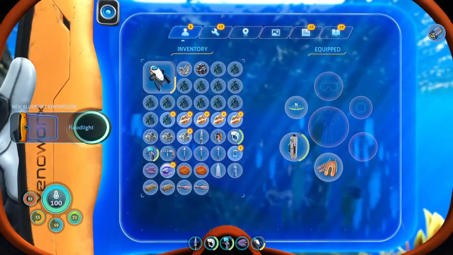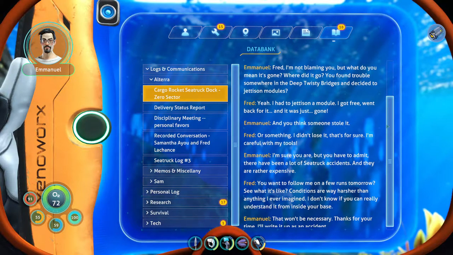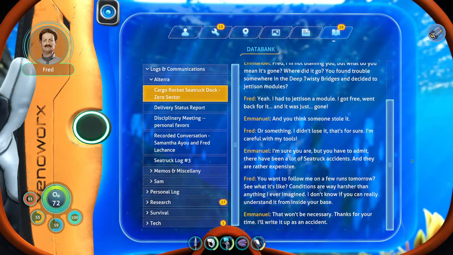See what good friend Fred has to say here. Fred, I'm not blaming you. But what do you mean it's gone? Where did it go? You found some trouble somewhere in the deep twisty bridges and decided to jettison modules? Yeah, I had to jettison a module. I got free, went back for it, and it was just gone. And you think someone stole it. Or something. I didn't lose it, that's for sure. I'm careful with my tools. I'm sure you are, but you have to admit, there have been a lot of sea truck accidents, and they're rather expensive. You wanna follow me on a few runs tomorrow? See what it's like? Conditions are way harsher than anything I ever imagined. I don't know if you could really understand it from inside your base. That won't be necessary. Thanks for your time. I'll write it up as an accident.